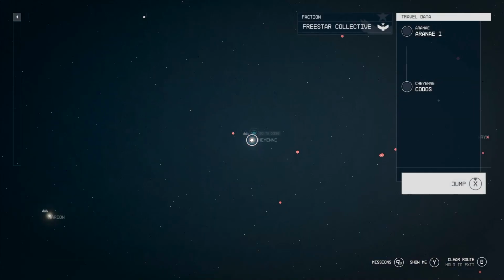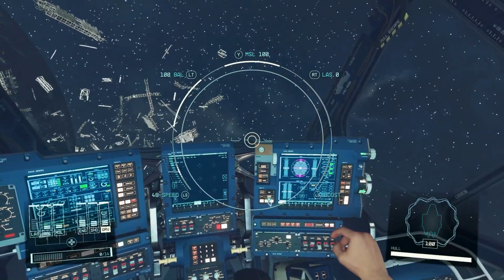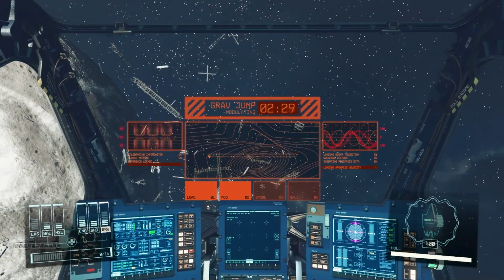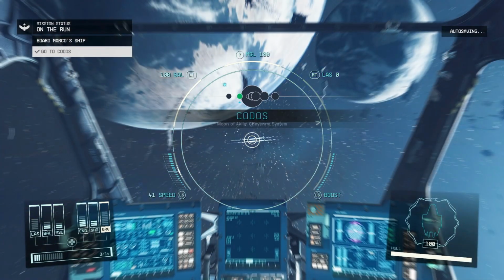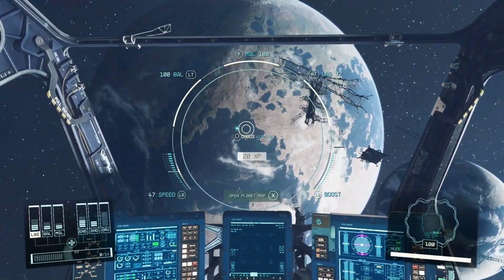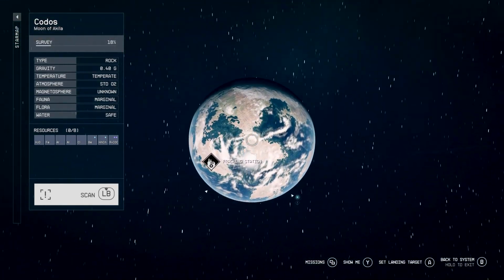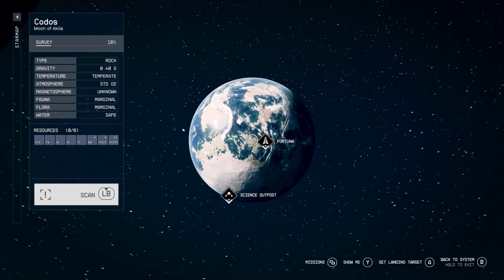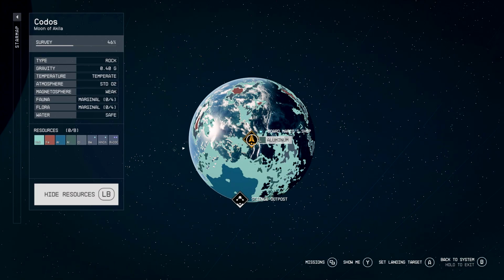That's fantastic. Yeah, let's go. Spool up the grav drive. Here we go. Credit. So this is Kodos. That's his ship, isn't it? Yeah, Fortuna. It's quite a healthy planet.